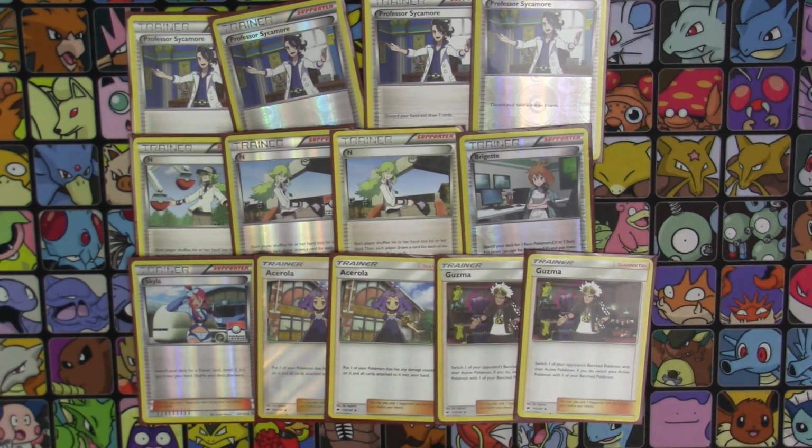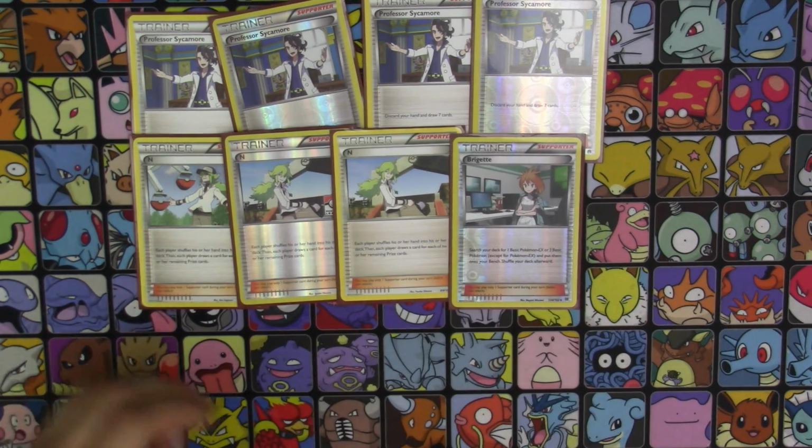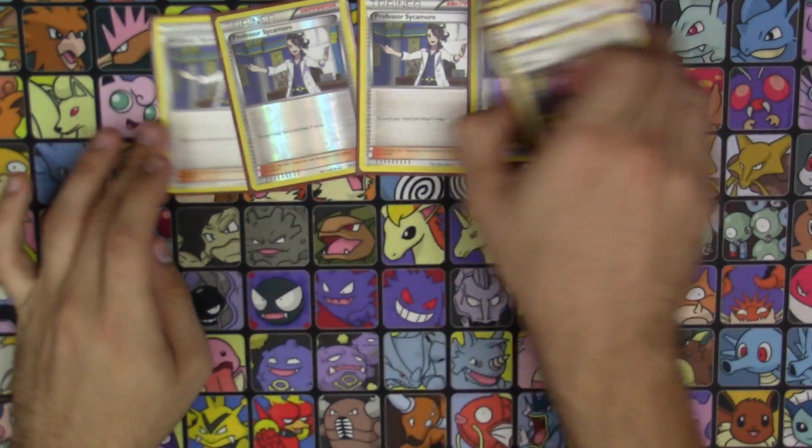And, going to kick it off with 2 Guzma. Now, if you want to run 3 Guzma, that's fine. You could definitely take out an Acerola for a Guzma if you want, but that would be the only supporter I would take out for a 3rd Guzma. I would not touch anything else here, but that's just me. If you really don't like the supporter lineup and want to change it entirely, go for it. And with that, that does it for our supporter lineup. Nothing too fancy.